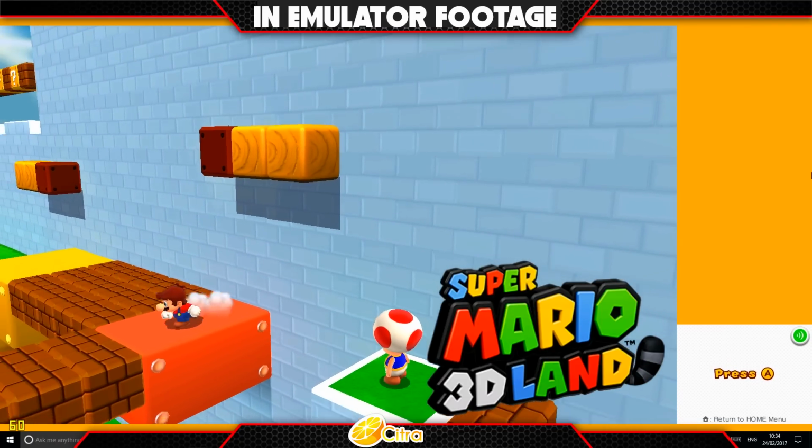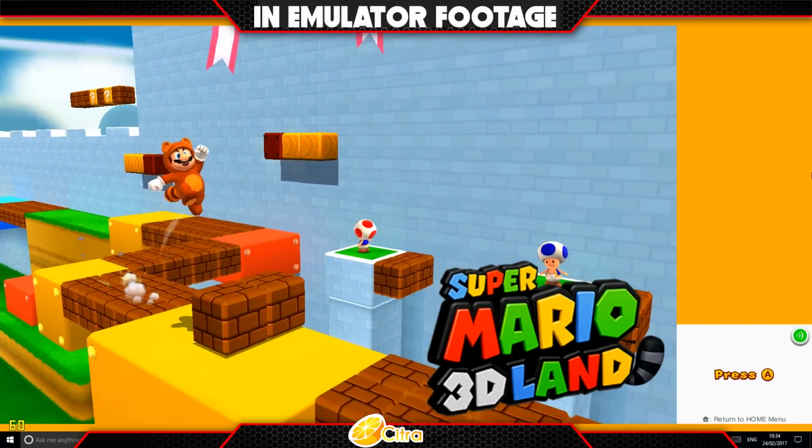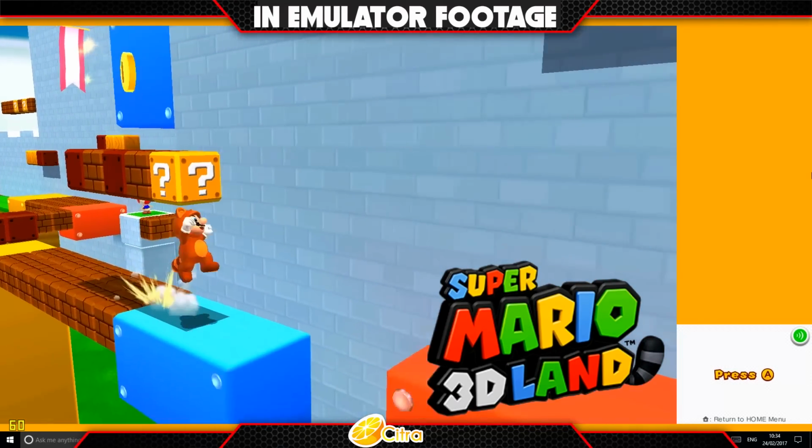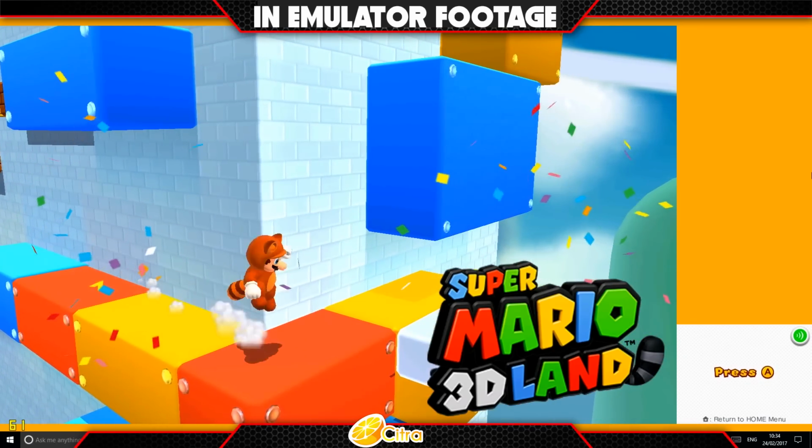Now, in the past, we've been looking to get about 30 frames per second on the official builds, and that's the build that we're using today. It is the official Bleeding Edge build, which you can download from the official website. Links in the description down below.